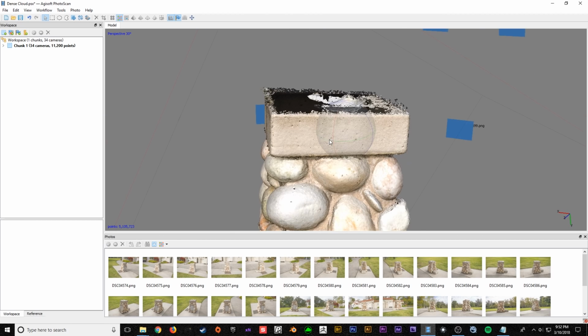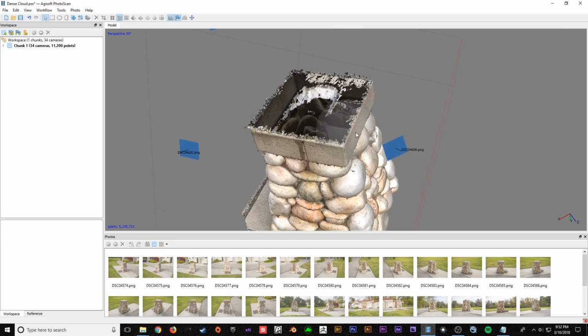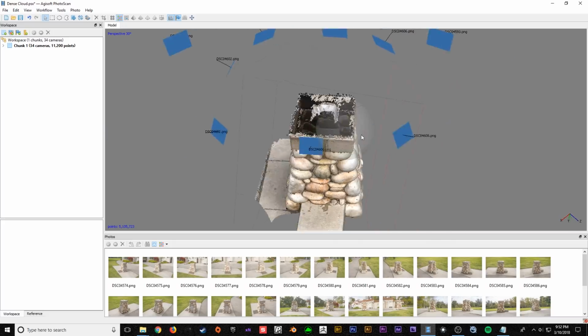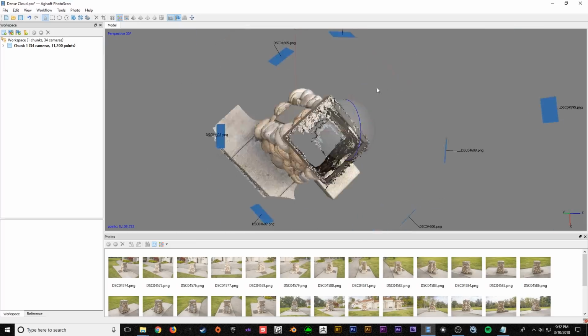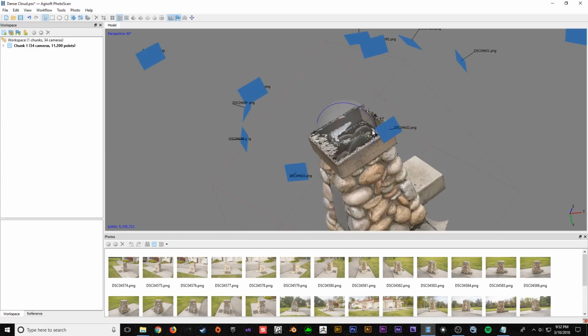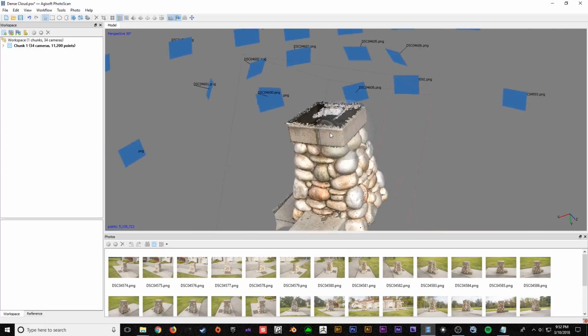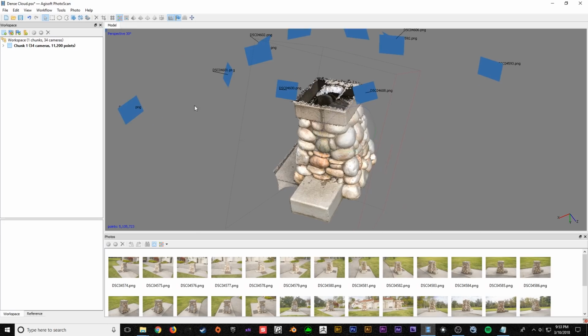As you can see here, the whole top of this didn't solve very well. It's missing a lot of pieces, but we're not going to worry about that because when the mesh is generated and we project textures and all that, it's going to fix a lot of those issues because the data is still there in the cameras, but it just wasn't able to restructure it. So as long as you make geometry to compensate for it, it'll project very well. So I'm going to get rid of this basin and the faucet and all that stuff anyway, so I'm not too worried about it. All right, so then once all that's done, you can generate your mesh.